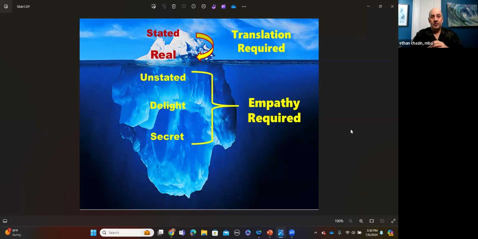The first is called stated needs. And this is what organizations, to a certain extent, get right. I've noticed in consulting with over 500 organizations, they get this one right. You ask your people what they need, and they'll tell you, right? Paid time off, health benefits, flexible work schedule. You ask, they answer. It's a pretty straightforward construct.